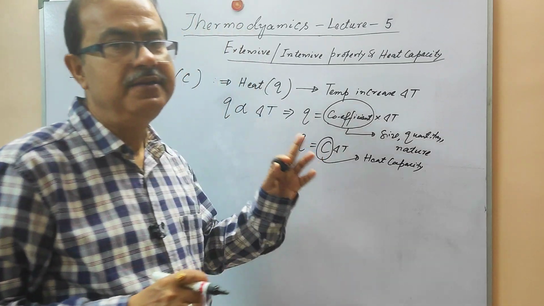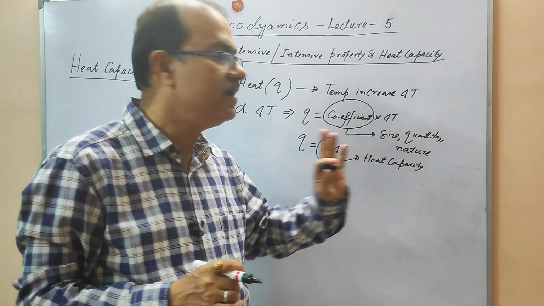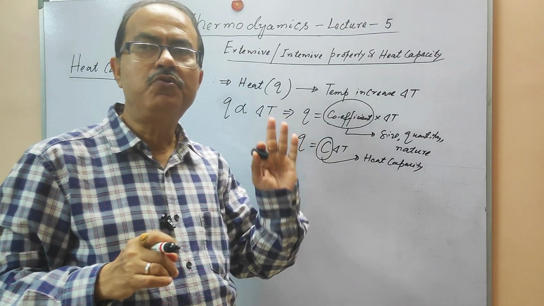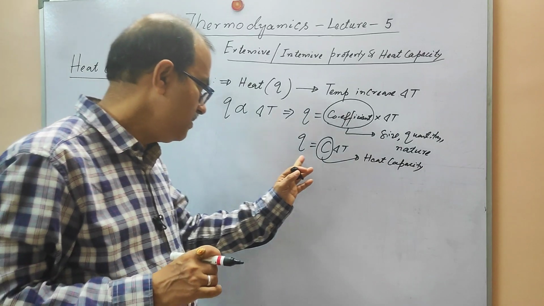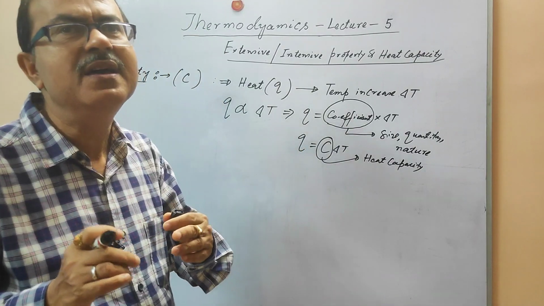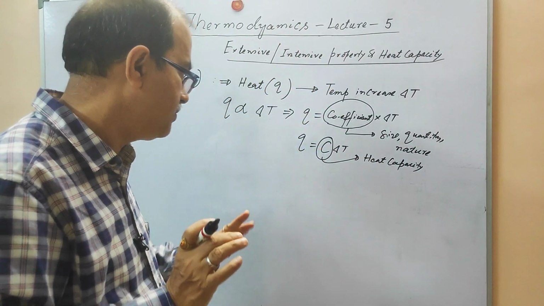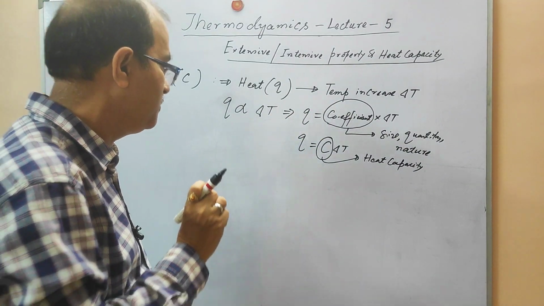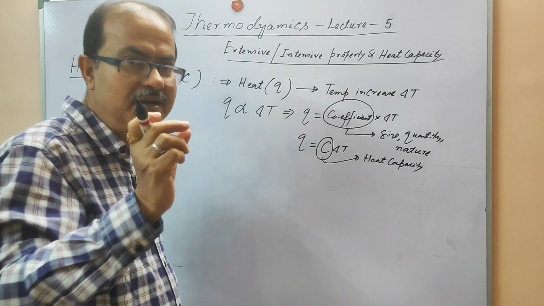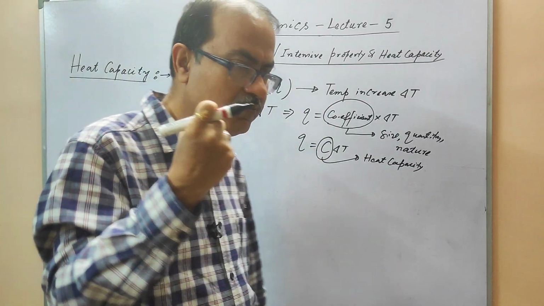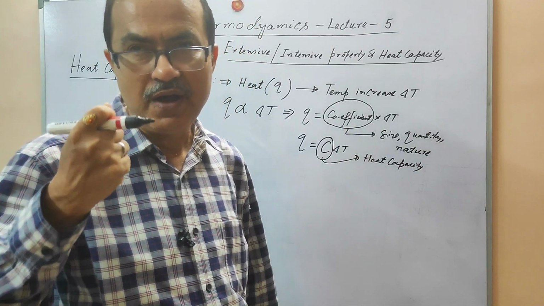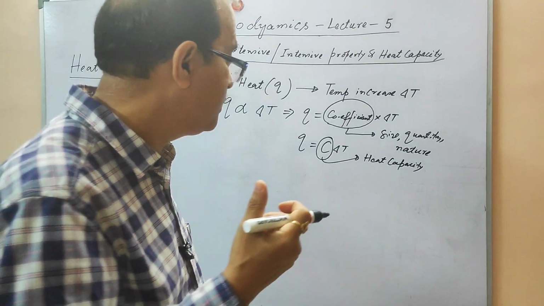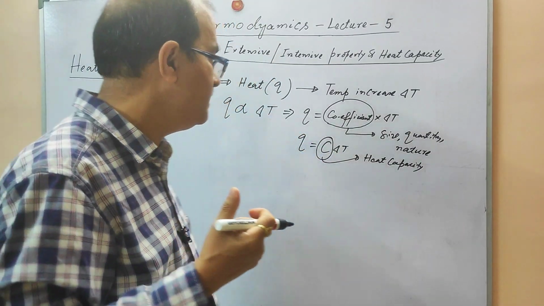Now this heat capacity depends on the size, quantity and nature of the system. Suppose the heat capacity is large, then what will be the physical interpretation? That we have to give a higher amount of heat to get a particular rise in the temperature. So heat capacity higher means this substance will have a higher holding power of the heat, that we have to give higher heat for a particular temperature increase.